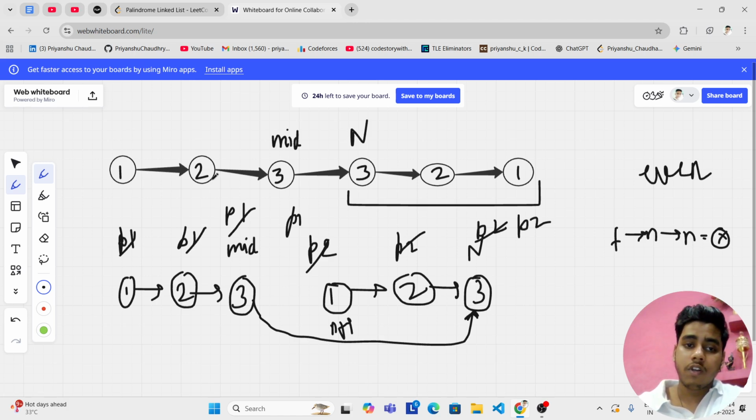So this was the whole logic, that first of all I will find the mid, and if this is an even size linked list, I will find the first mid. The reason for finding the first mid was just to store the next of the node and go and reverse it. And I can now easily reverse it.